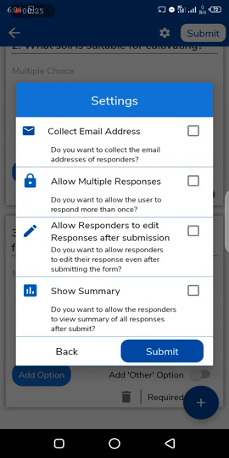When I click submit, look at what is going to come out. You know where submit is at the top right. That's where it says submit. Then this is what it displays. Do I want to collect email? No. Do I want to allow multiple responses? No, this is an examination. It's only one answer that I need.